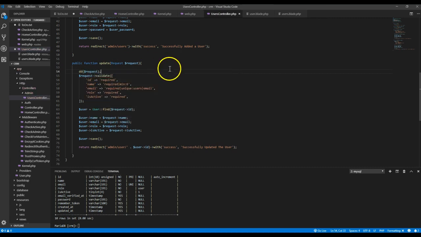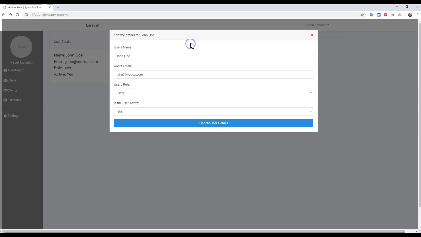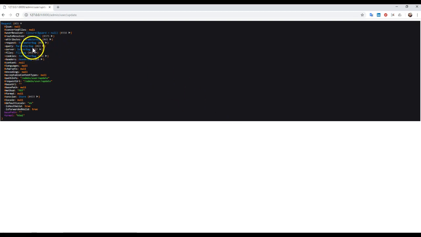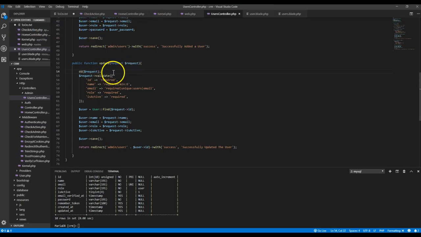And then go user request. Okay, so let's change it to John Doe 1. Details there. Okay, so that came through correctly as a post request. And we know that it actually called the right method within our controller. So we're good there. Otherwise that wouldn't have flashed on there.